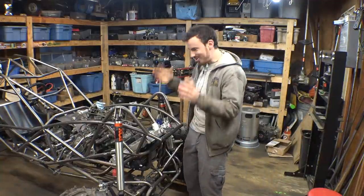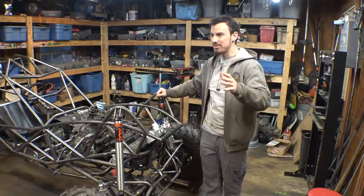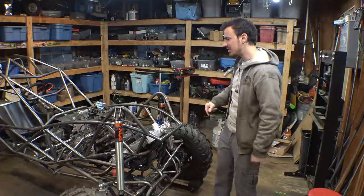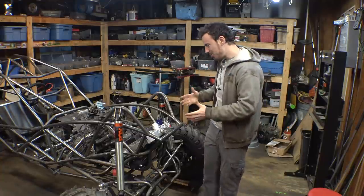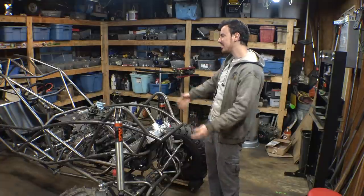Yeah, I am really happy with how it turned out. I'll be honest, there was a couple hours, like maybe 4 hours of me just staring at this before cutting all that stuff off, just pondering, like, should I do this? I was afraid that I was gonna mess it up or make it worse looking. I was like, just leave it, it's good enough.